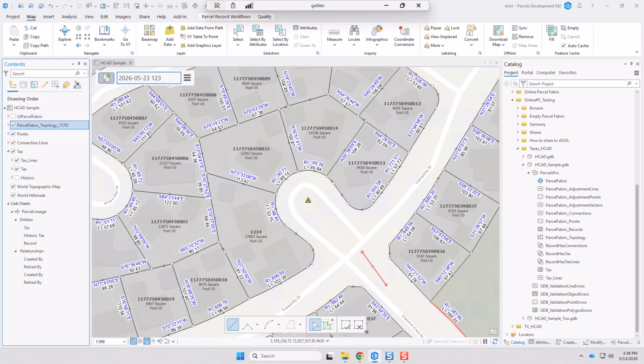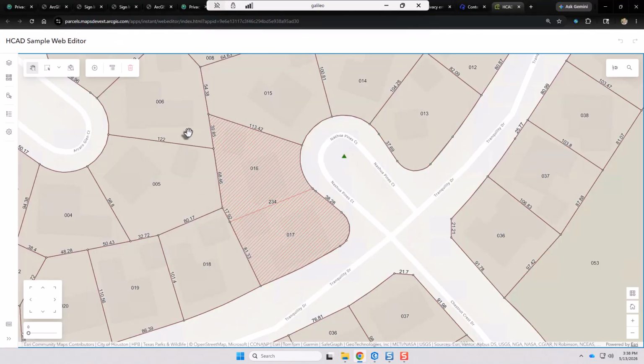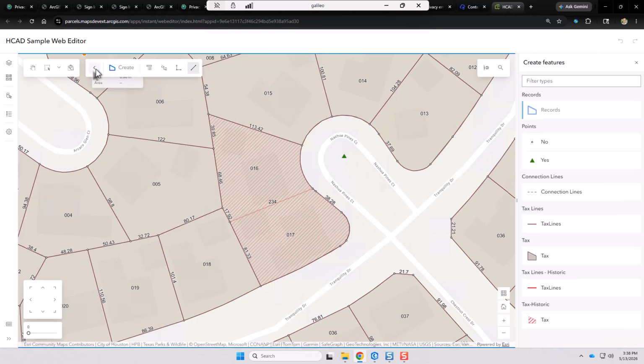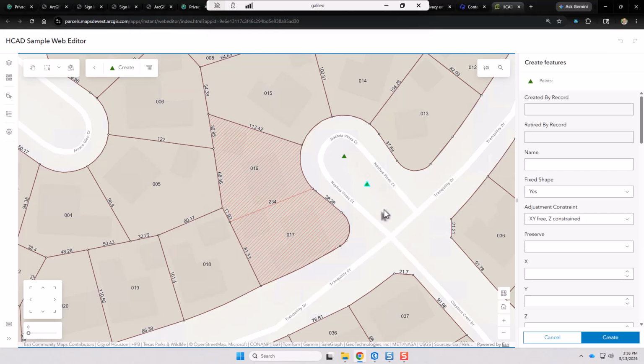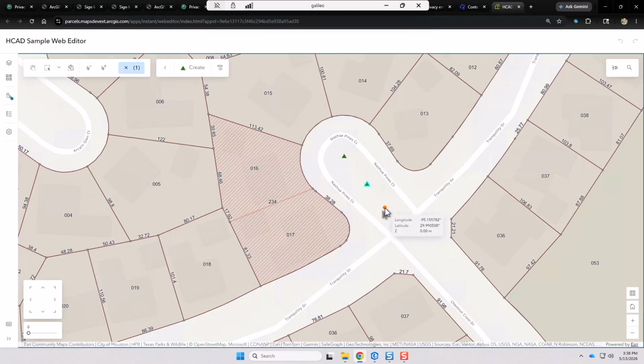And one thing before I go, as a bonus, you can see that this web map is actually the new web editor. I can actually start to create features like those control points directly on ArcGIS Online. I can give them a name, etc., and press create. This could be digitizing of imagery, for example. I can create parcels off imagery, control points. But of course, right now, the web editor does not have the rich editing capabilities that you get with ArcGIS Pro.